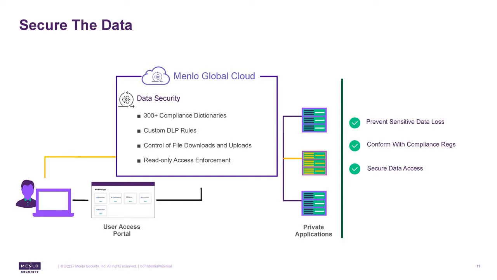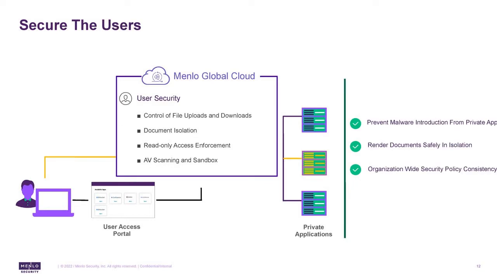Again, also, it's about securing the data. The data is most critical to your business and keeping you up and running. And so because we're always in line of traffic at all times, we can do things like DLP controls in this traffic, right? We're not just establishing the initial secure connection and getting out of the way. We're constantly in line so that we can do DLP queries on the traffic. We can do different read-only access or control file uploads and downloads. So it's really about making sure that we stay in line. As users are accessing that data, they can't accidentally or maliciously leak data out of those applications and cause harm that way.